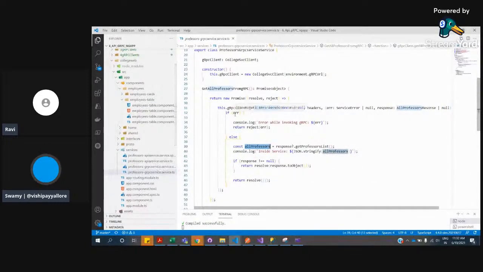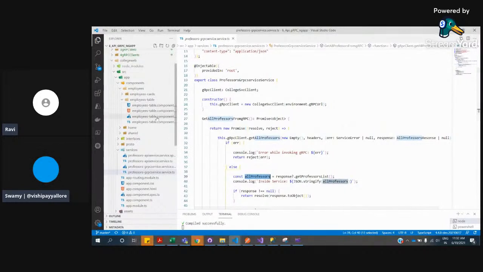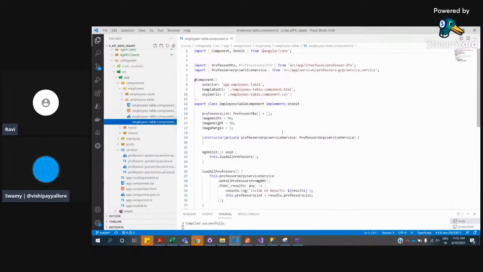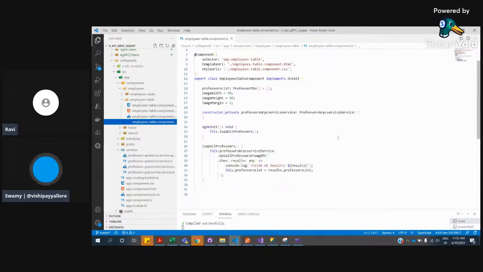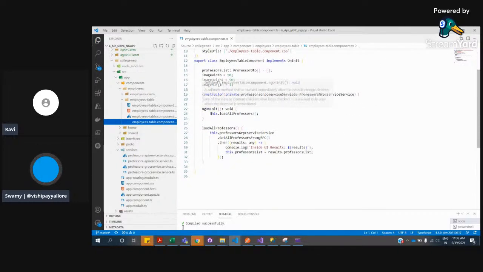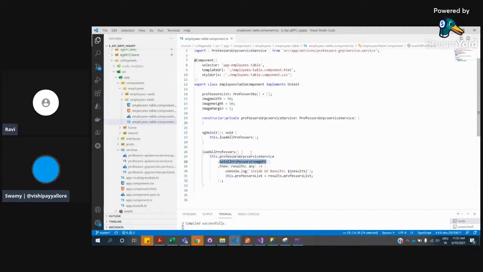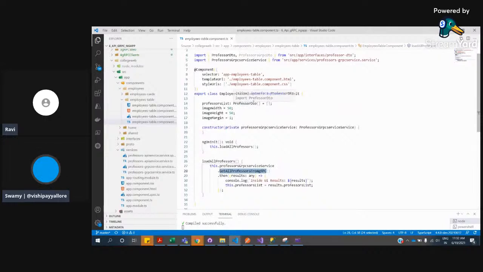And once that is done, we will use that gRPC service over here. You can see this professor gRPC service. We will invoke the same thing on init, and we call this gRPC service. Once it returns the result, we are converting that result dot professors list into this professors list, and again professors list is professors DTO.